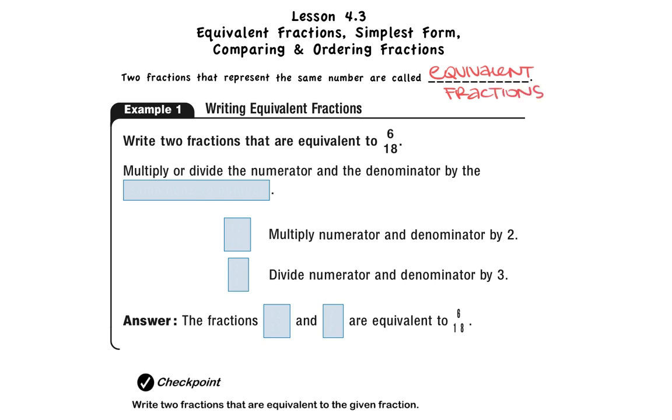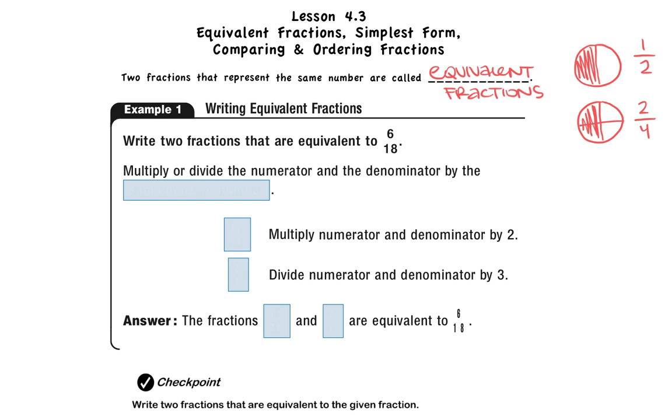The easiest way that I can remind you of this is where we could take two circles and split one in half and shade half of it. And so we all would say that's 1/2. Or we could take the same circle, split it into 4 pieces, shade 2 of those. And you hopefully notice here that we have shaded the same amount, that those two are equal amounts, and therefore we would say 1/2 and 2/4 are equivalent fractions.